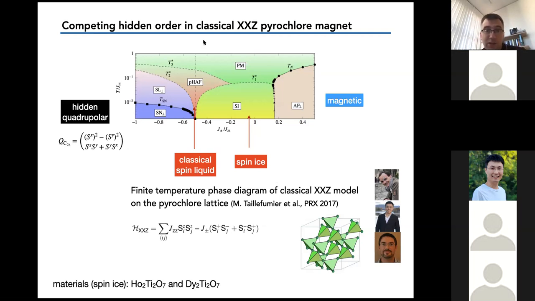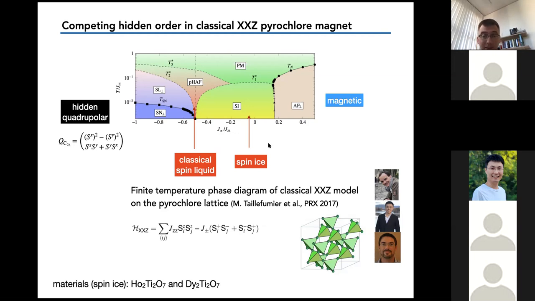They needed 2 years to do the analysis of the classical XXZ model on the pyrochlore lattice. So here you see a pyrochlore lattice consisting of corner sharing tetrahedra. And on the y-axis you see temperature, and on the x-axis you see J plus minus over JZZ. Yeah? So it's a measure for the anisotropy. This is written in quantum notation, but this is slightly misleading if you want. These are really classical O3 vectors representing the spin. It is a classical phase diagram.